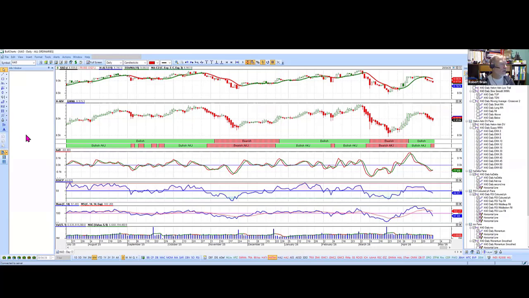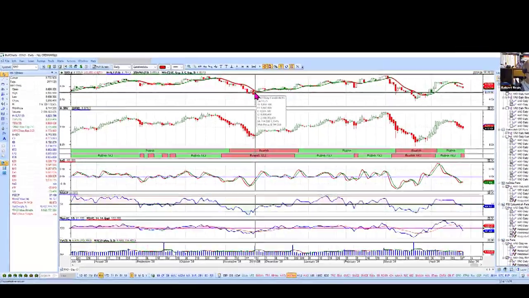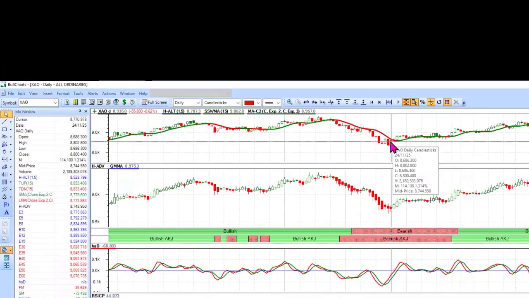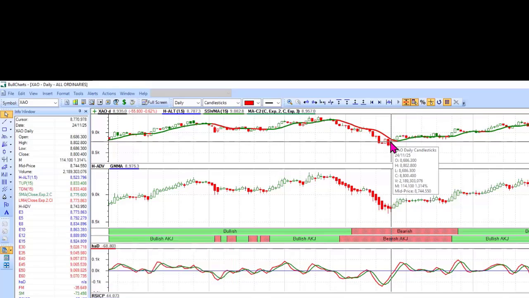Alec, the other thing that I noticed you've got is if you hover your mouse over any of the candles, then on the left-hand side, you've got the info window docked on the left side of your screen to show you all of the values for that particular date. And for those who don't know how to do that, the info window is a button up on the toolbar towards the right-hand end, and you can dock it like you can dock the control panel, the Layer Manager, Security Manager. So that's doable for anyone who wants to do it too.